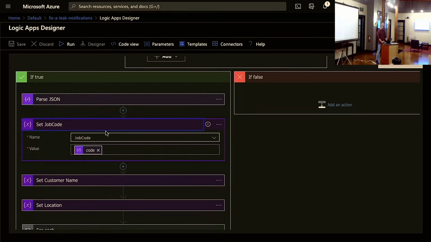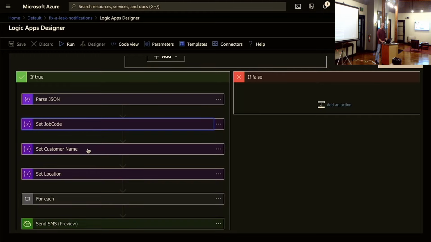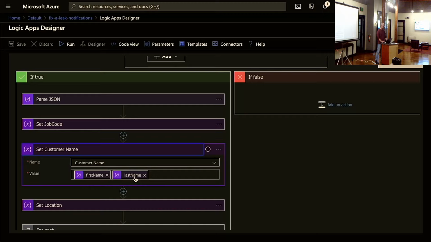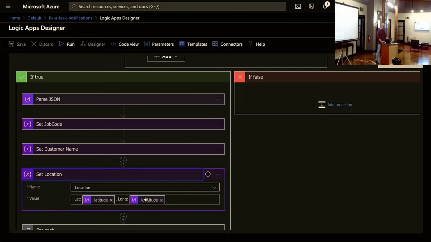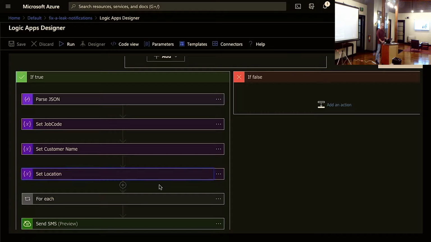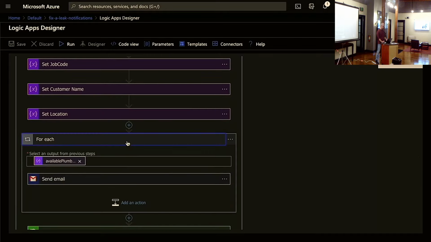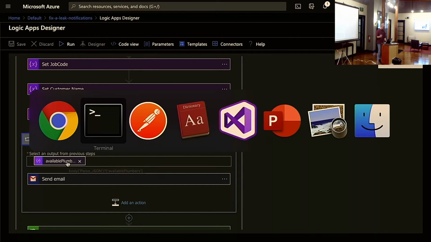And then what I do is I get the job code off of the JSON object. I get the customer's first and last name and assign it to this variable called customer name. And I get the lat and longitude and assign it to a variable called location. Then I'm looping through, remember that object available plumbers?